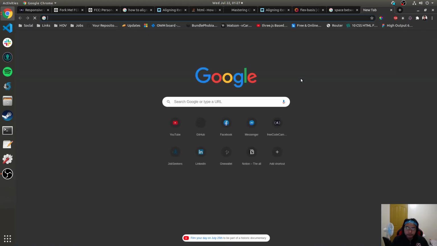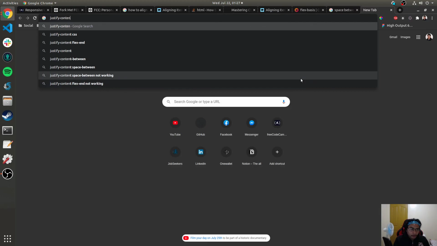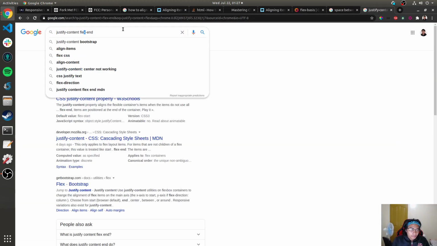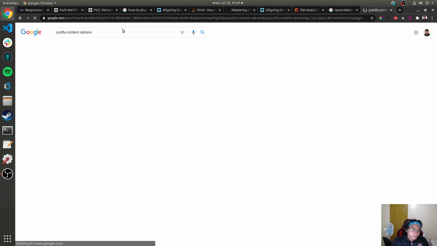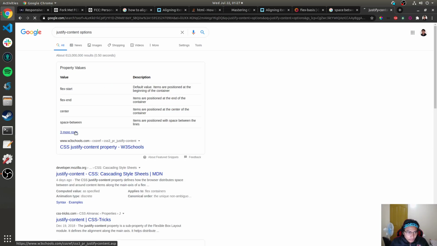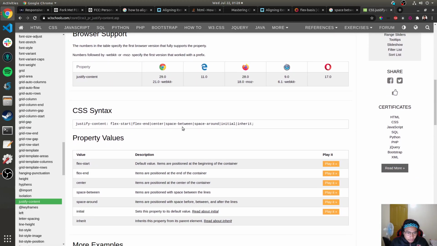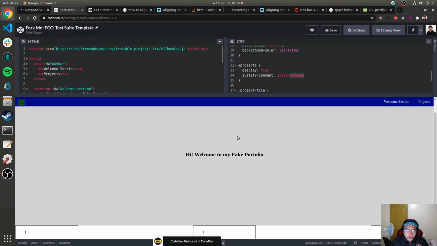Space, justify content, options, flex space around.